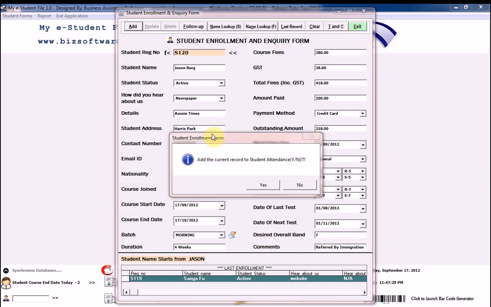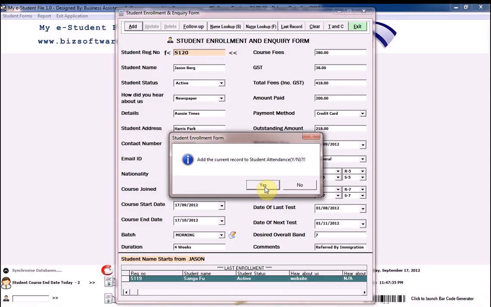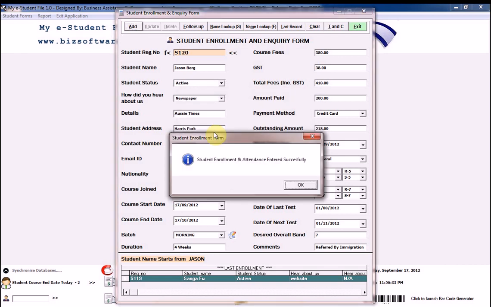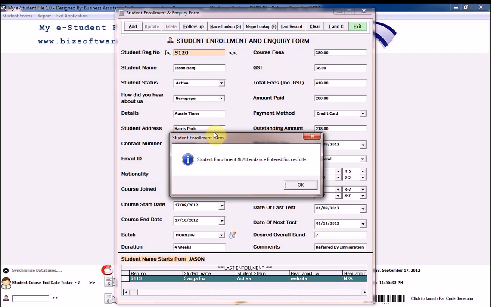You click Add, the software will ask you if you would like to enter student attendance record, and we strongly recommend clicking Yes. Student attendance details such as present or absent, total number of visits allowed, and visit. We are only required to manually add students' attendance once, and after that, software will electronically mark their attendance without any user involvement, using the barcode reader technology.